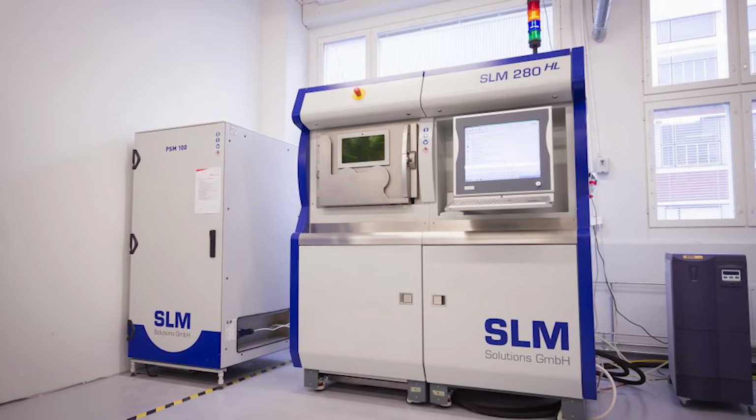Okay, so in my world, SLM and powder bed fusion are the same thing. People use it, and I'm going to go on my little rant here because I can. The SLM machine is a commercially available product. SLM is a company, and I forget what national lab it started out of, but it started out at a national lab based in the US and turned into this company that produces powder bed fusion machines. Now people use SLM generically to describe the process, but what they're talking about is laser-based powder bed fusion and calling it SLM, which, yes, selective laser melting describes the process that's happening, but at the same time, you're not talking about a commercial machine from SLM, so it gets a little confusing.